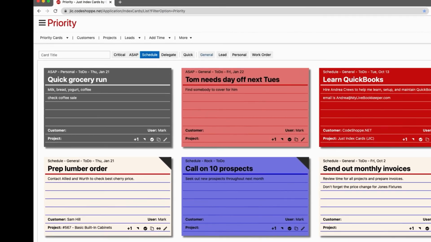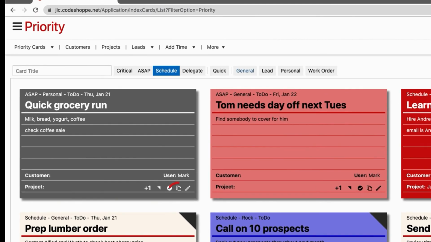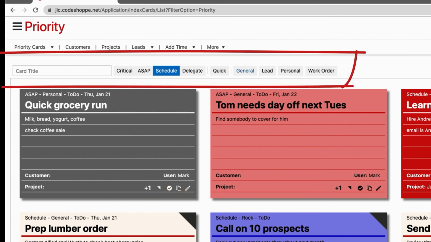You open a card creation window by clicking the copy link as shown in the previous clip, or by using the card creation bar. On the right-hand side of the card creation bar, the buttons General, Personal, and Work Order will open a regular card creation window, and Lead will open a lead creation window. We will look at lead creation a bit later in this clip. The reason that there are multiple buttons is that the various buttons will open the window with different defaults. The hope is that you'll be able to quickly create a card.